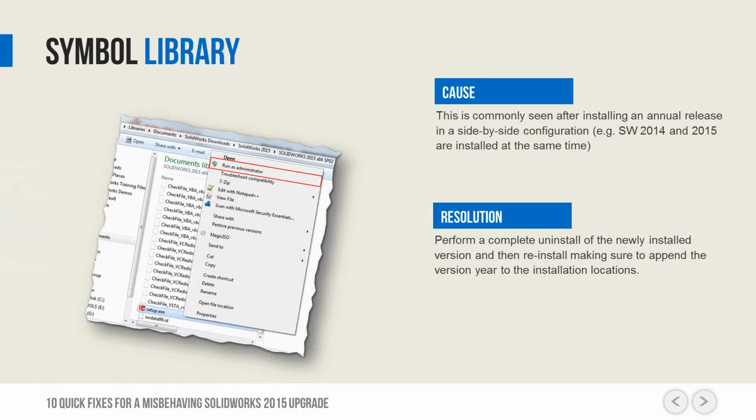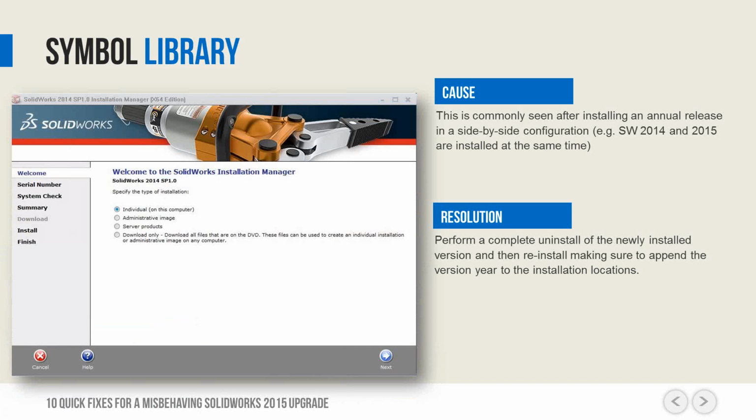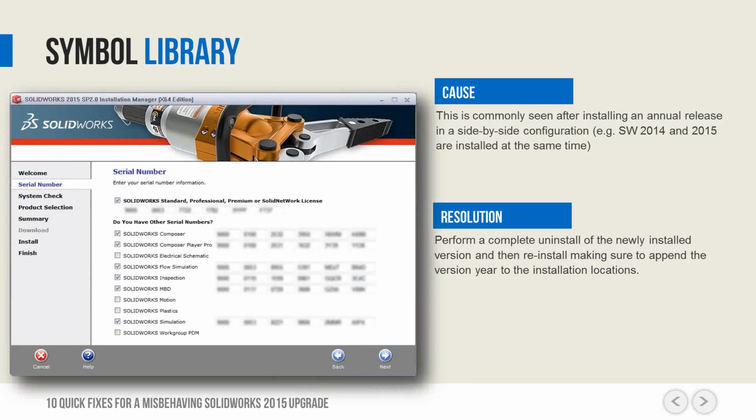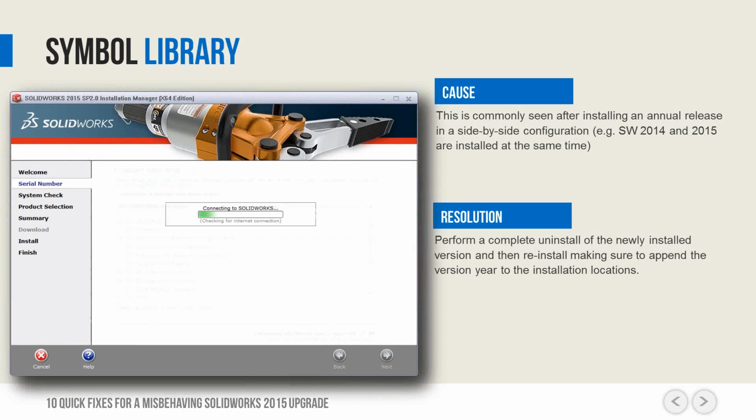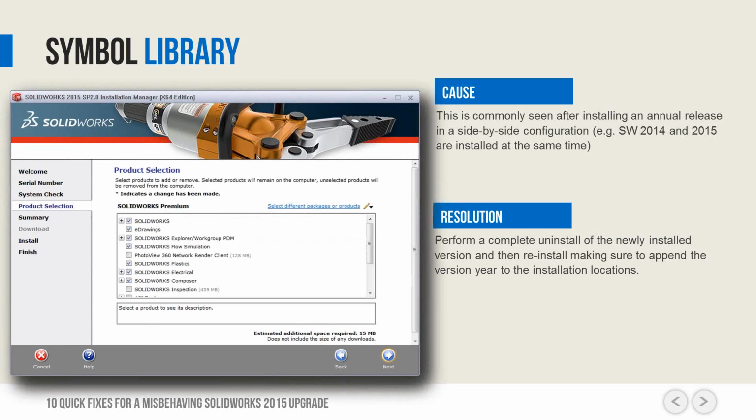It's always important when we're reinstalling to make sure that we follow prerequisites, that we try to temporarily disable antivirus, firewall, and user account control settings, and that we're also running it with an administrative account. Okay, so we can right-click on our setup.exe file in our SolidWorks installation media directory and choose to run as administrator. From there, we'll just go through the same installation screens that we're used to seeing, and then throw your serial numbers in there. It's going to connect to the SolidWorks server, and then it's going to ask you what products you want to select. All these things are normal, okay?